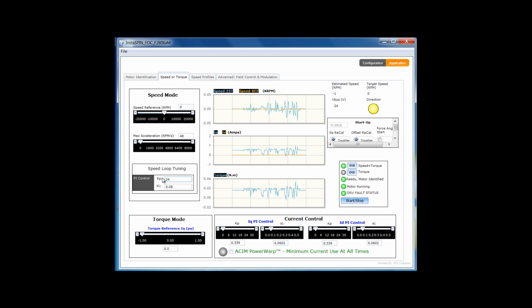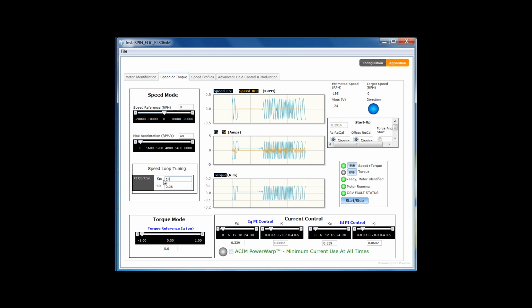So now I actually have a sensorless algorithm here that is holding 0 speed. Now it's not holding 0 position, but it is attempting to hold at 0 speed. And this is a nice way to tune the system. If I really crank this gain up here and say go to 50, as I add a torque on the motor, you can see that the speed loop really loses it. It's too aggressive and it's really gotten into an oscillation. So that means you've increased the speed gain too much.